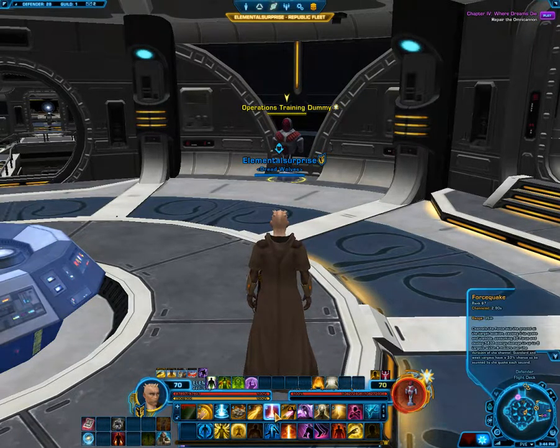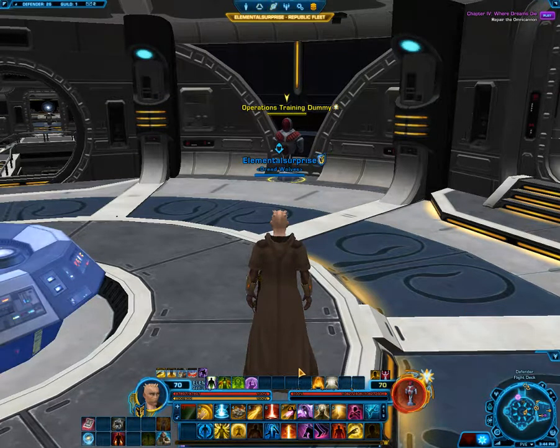And then after Force Quake, you can go one of 2 ways. You can click on Force Speed, which will proc your Telekinetic Burst to have 2 instant casts.